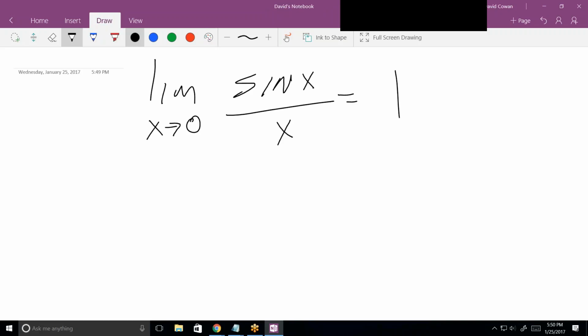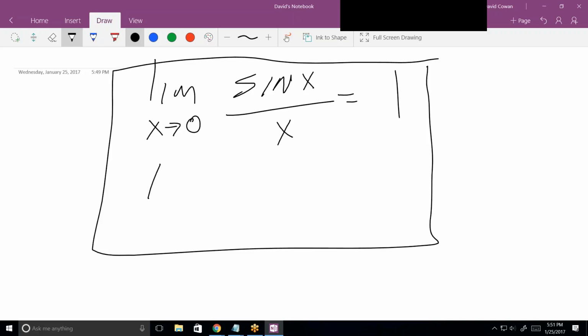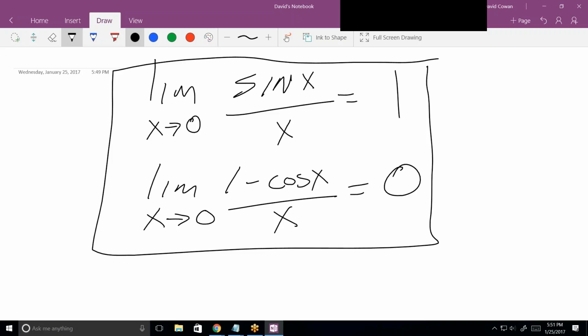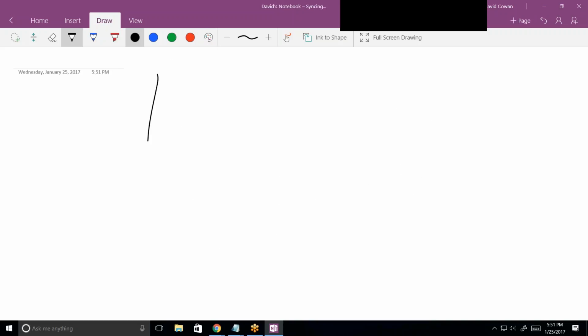But you have to have differential calculus before you know how to take the derivative, and they need to teach you this limit before you get to differential calculus. So it's a little bit like having the chicken and the egg. The only way they solve it is to say, memorize that one and this one. What's that go to? 0. Right. And if you memorize these two, then you will be able to do problems like this.